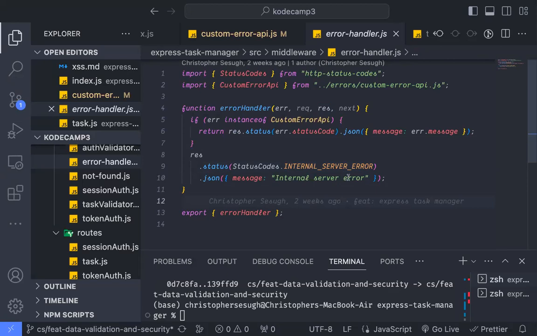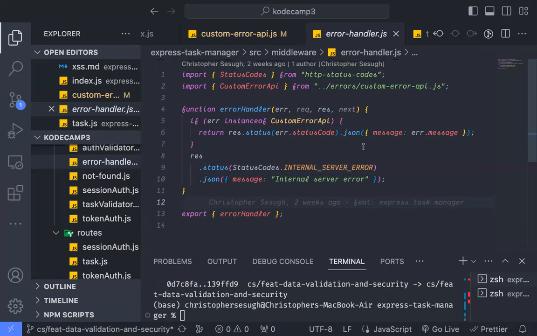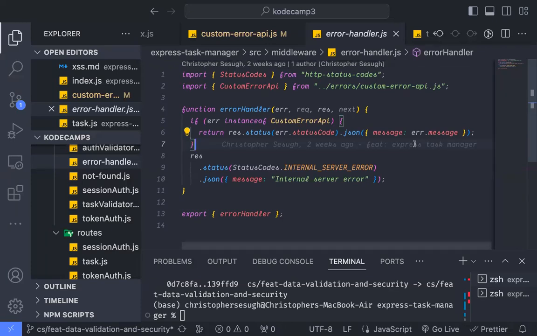But we hardly encounter this kind of error because we've handled our application. It's in development that we'll be getting this kind of error when developing our applications, because when we make a mistake or a route goes down, our application goes down, we try to make a request, we get this error. But in production, I don't think you will get this internal server error, except your server is down.